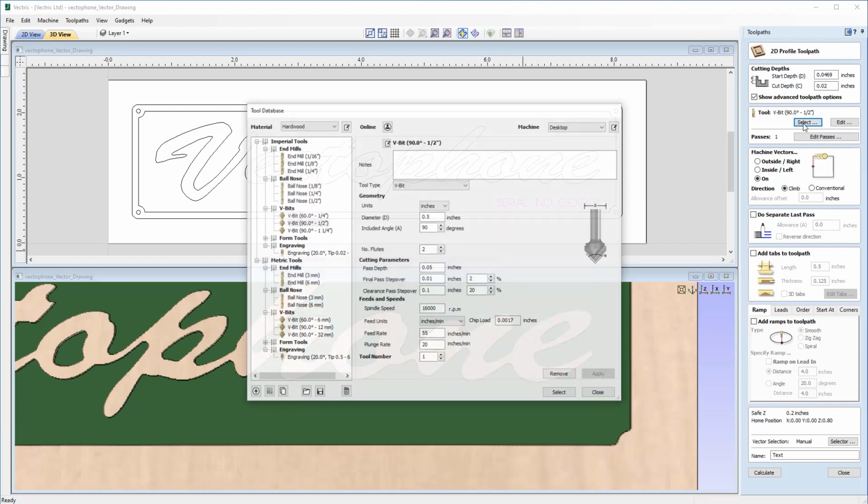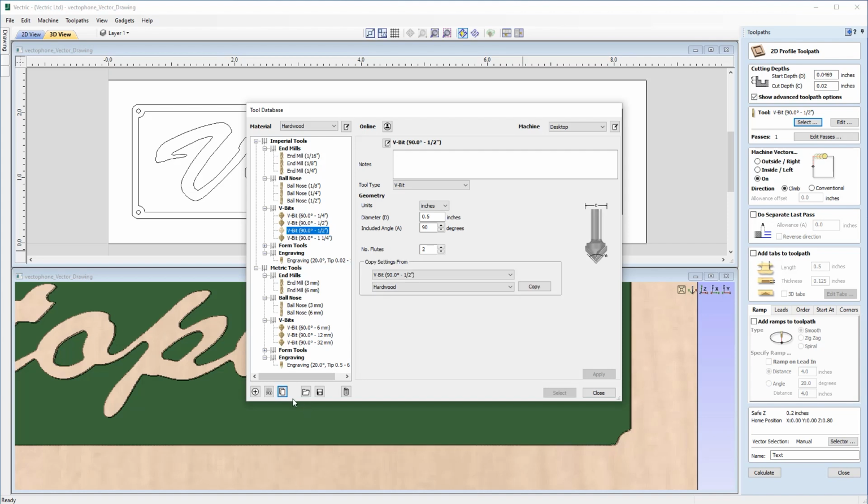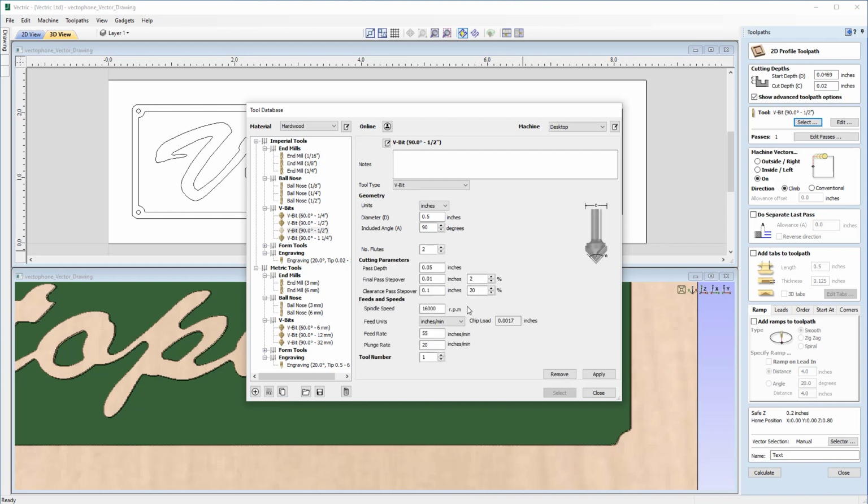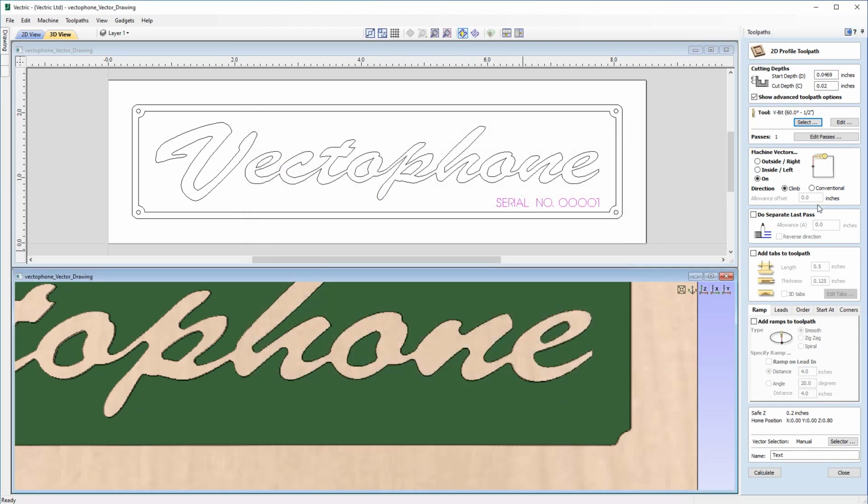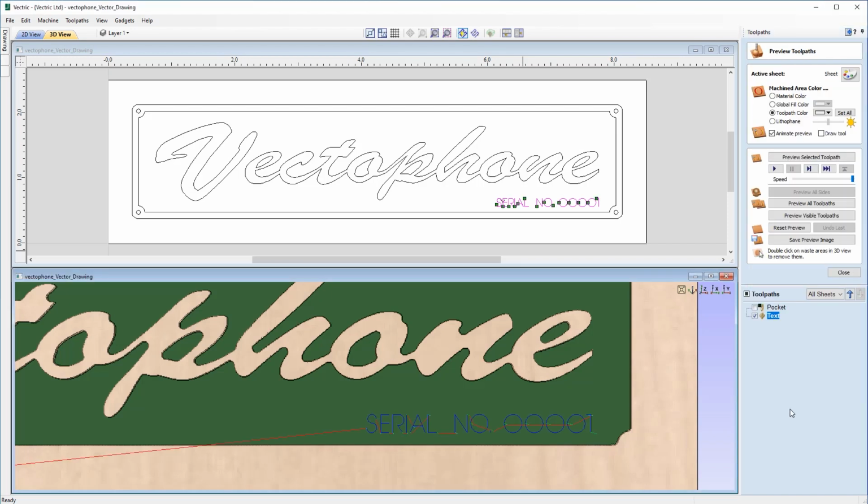the tool. So we can go back in to open up the tool database. And first, I'm actually going to copy my original 90° 1/2 inch V-bit. So use the copy selected tool or group, and that will create a new tool over which I'm going to copy the settings from the original V-bit. And I'm just going to change the angle down from 90 to 60, and we're going to apply that and then select the tool. So that's added the tool into the tool database and selected it for this toolpath. And then we can recalculate and then preview it again with the changes. And as you can see now, there's good space in between each character. They're not bleeding into each other.